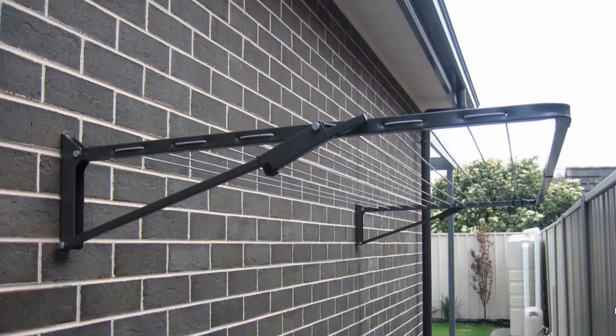Wall mounted or fold down clotheslines can be installed in many different situations around your home. These are the most popular style of clotheslines today for modern homes and can be installed in many different areas, such as down the side of a house, or freestanding with the use of an optional ground mount — legs where you can put your clothesline into either a soil area or installed onto a concrete slab with the use of a plated ground mount.